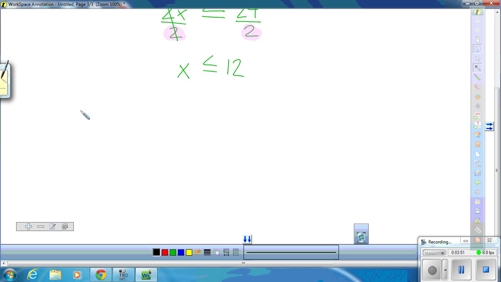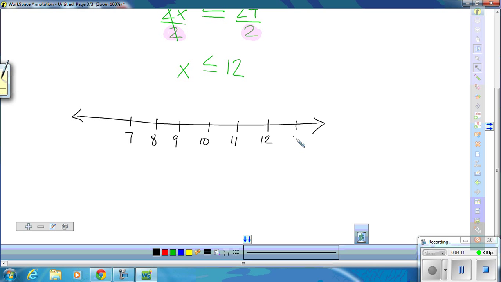So generally, for our answers, we like to put our answers on the number line. And this allows us to show a visual representation of the numbers that could be an answer. So if I'm going to do a number line, and let's say here is 12, 11, 10, 9, 8, and so forth and so on, my happy little number line. Things we want to remember when we are graphing an answer on a number line. We need to remember directions, and we need to remember how to mark the number. We use a closed circle or a dot when it is less than or equal to and greater than or equal to. This is the equal to.